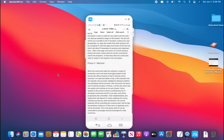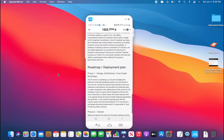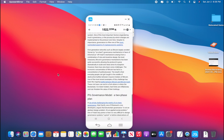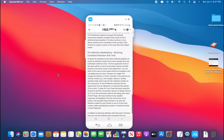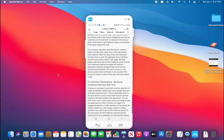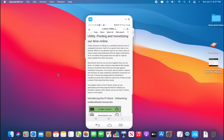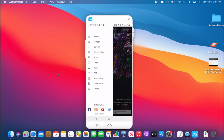You can read more in depth about the Pi system, how Pi works, and the reason why this currency was created. I believe this is a group of college kids that created this. So it's really interesting, guys, in a really profitable way. You can earn cryptocurrency passively, because one day this coin might be worth something big. So I'm going to keep doing these small free passive mining applications, guys, because all you do is come in, click it once, and let it do its thing, and that's it. Pretty soon I'm going to run this node on my laptop or desktop and start to earn even more Pi from doing so.